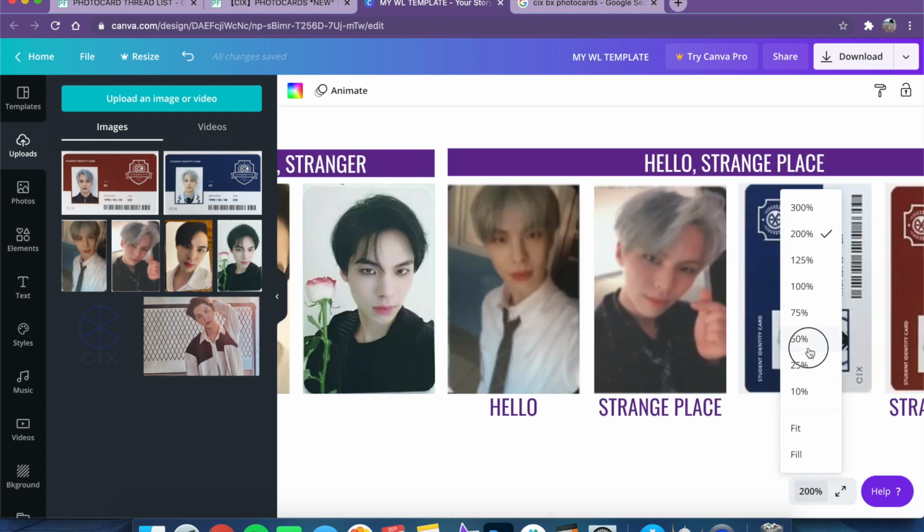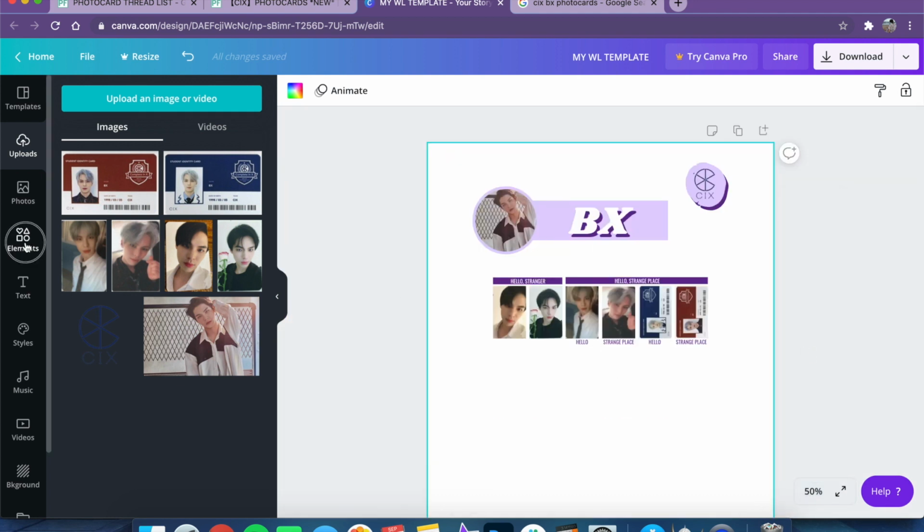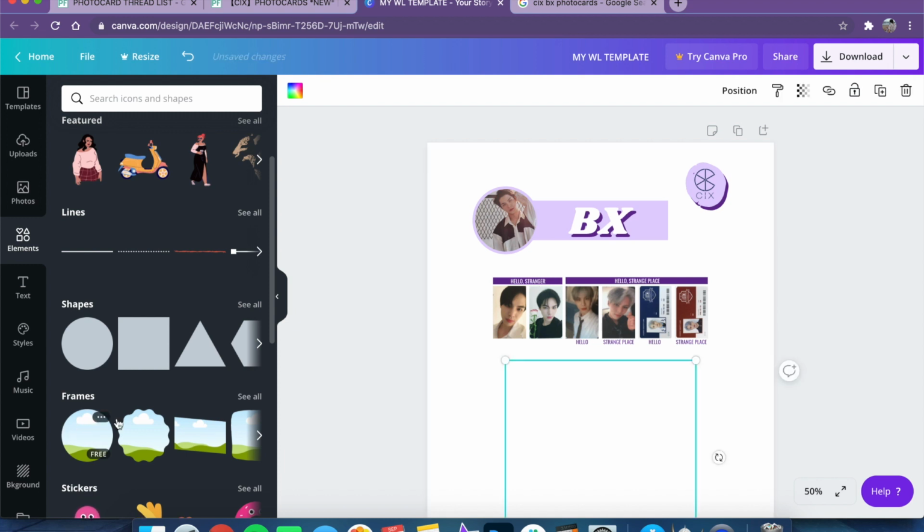And if you wanted to make a circle card, what I do is I just go to here and go to frames and literally match it up against one of the other pictures that I've used, and just throw it over top, and then delete the one behind it, and then put the circle card picture in there, and it makes the circle card a circle, and it's the best thing.